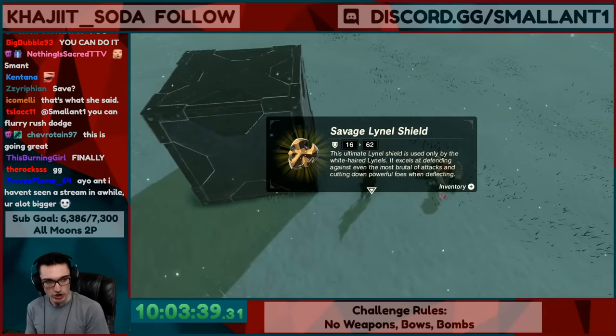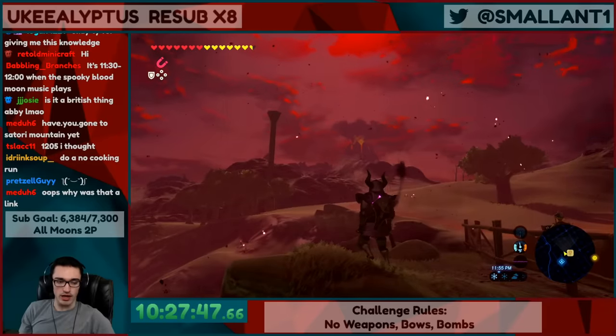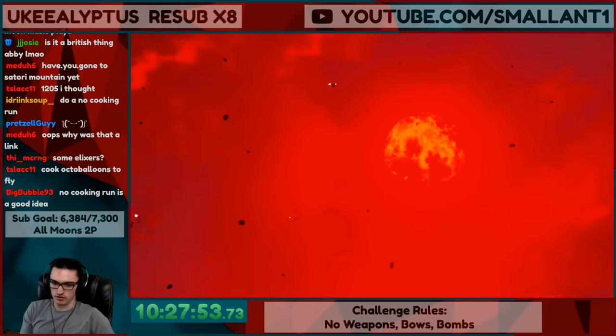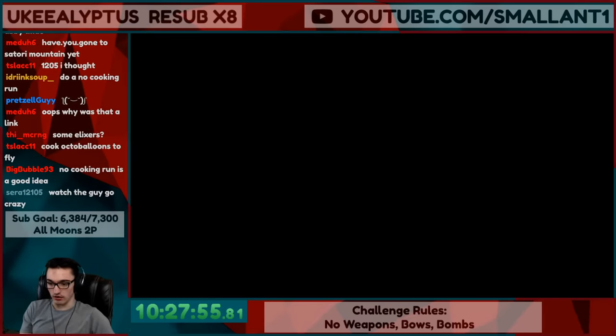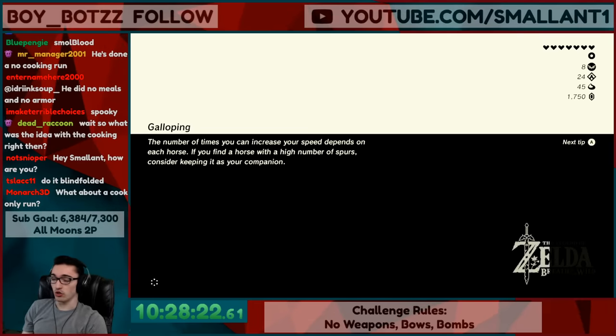Savage Lynel Shield. There we go. That's what we need. So now the Blood Moon happens, and this will respawn everything. And in 2.5 hours, that should happen again. You know the Lynel we just killed with that box? We're actually going to go kill that one again, because we can. And then we'll go kill the other one.